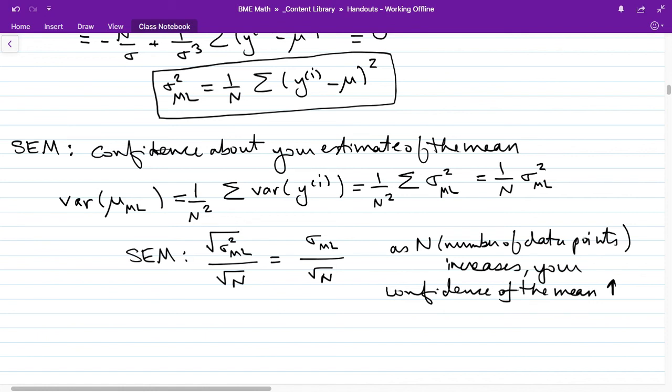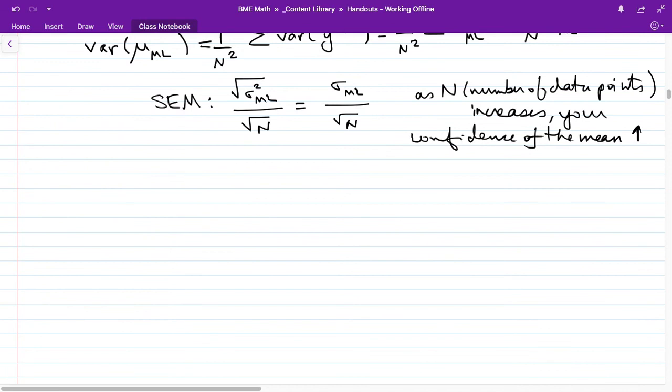SEM is a description of confidence of the mean, and this is how you derive it, right? It's based on your estimate of the variance of your mean. What that means is that if you had taken your data multiple times from the same system that generated it, what would be the variance in your estimate of the mean? This is how the results would be. So if your estimate of the mean comes from 5 data points, your uncertainty is large. If your estimate comes from 50 data points, then your uncertainty gets smaller. Okay.